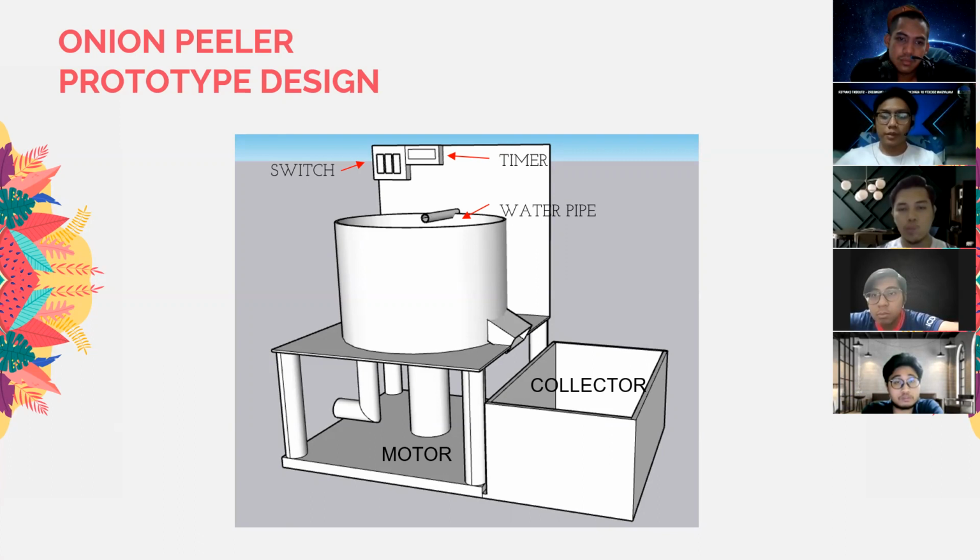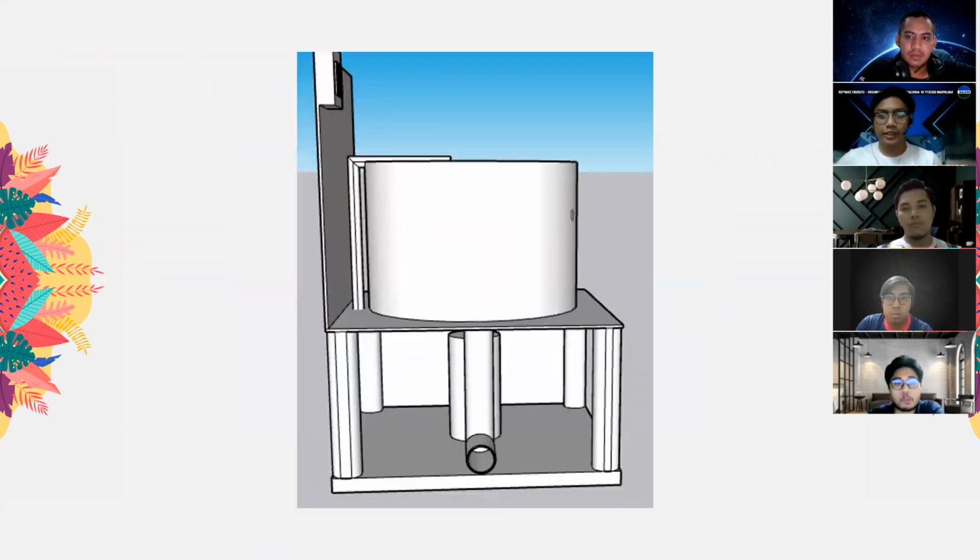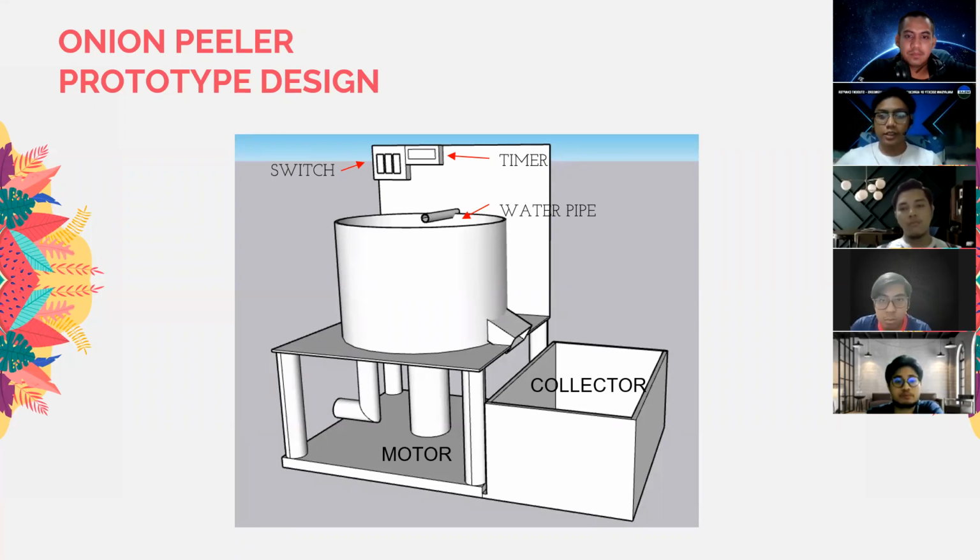The main material that we use in our project is aluminum alloy. The machine will be using water, so we need a material that is rust proof and strong. And we use rubber sticks to peel the onion. We use rubber because rubber is soft, so it can lessen the damage to the onion, and it has high friction toward the onion skin. And then we also use plastic as some additional material. This is the overall design for our prototype onion peeler. That's all for me.